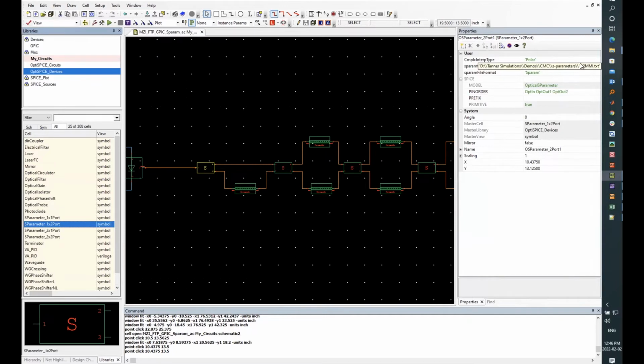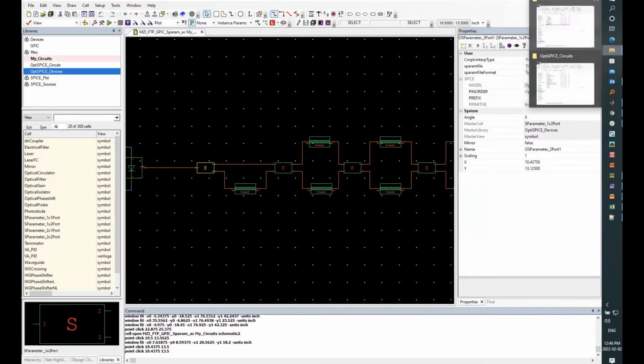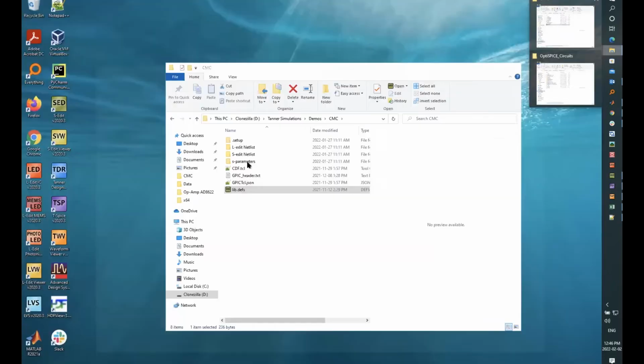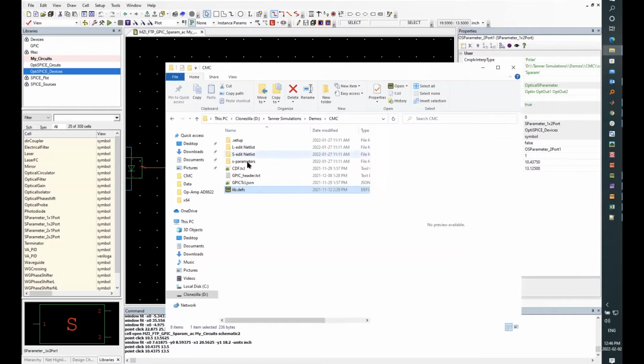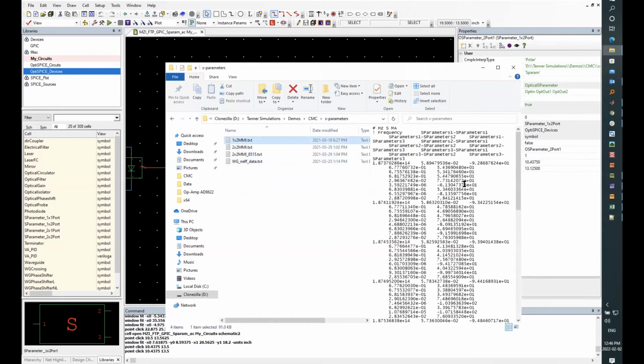Sorry, I've specified the path for this MMI SParameter file. If I go here in the SParameters, these are the text files of the SParameters in touchstone format. So it is 1x2 MMI 50/50, 2x2 50/50, and 2x2 85/15 splitting ratio MMI.